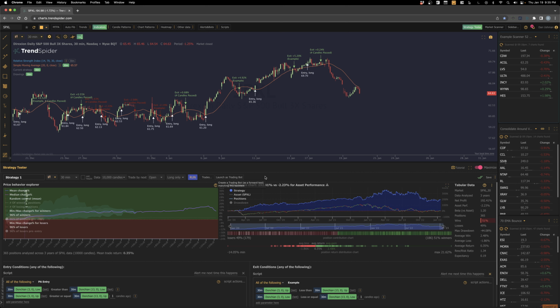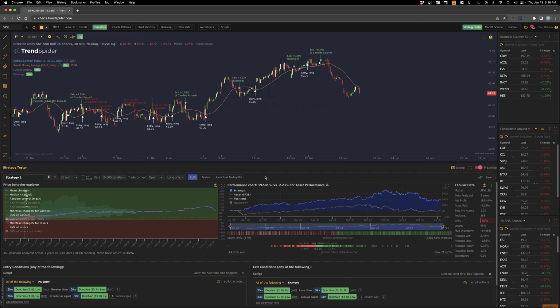It's important to note that before the strategy tester and trading bot capability in TrendSpider, this capability was outside of the reach and ability of most retail traders. Most of us are not software engineers. Most of us do not work in hedge funds where we have a team of engineers to lean on. So this was something that was truly out of reach for most traders. And what this capability does is gives you the power to trade like the pros trade.